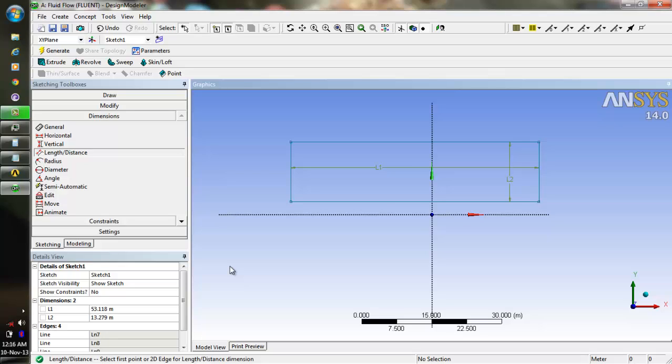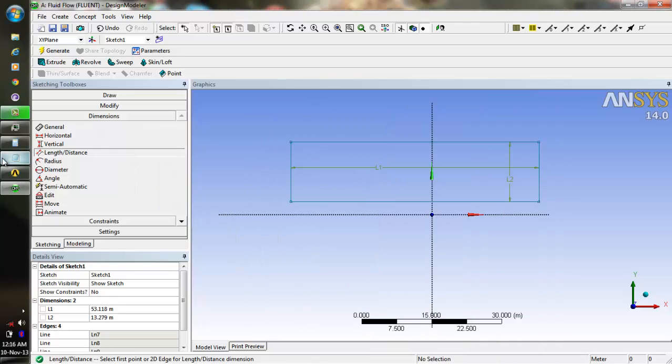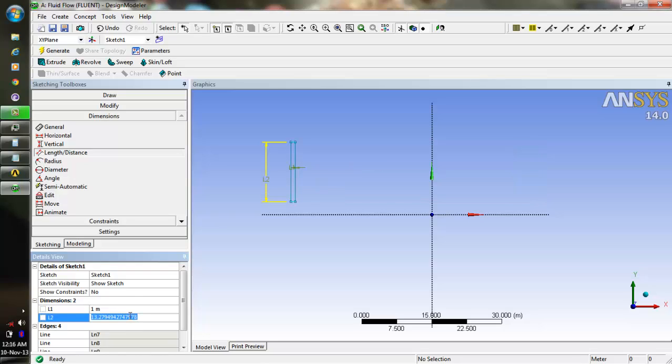He has given me the dimensions and the other data he has provided for solving this problem, which is the conductivity and kinematic viscosity, everything he has provided me. I'm thankful to him. So this line, according to him, is 1 meter. This is 0.05 meters.